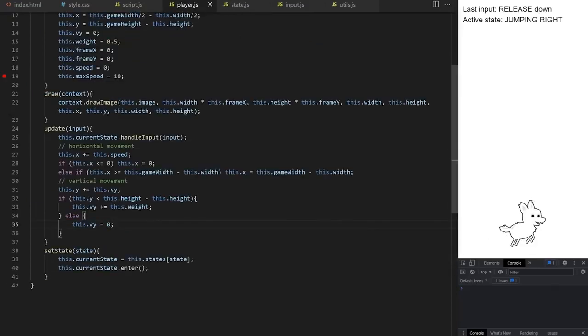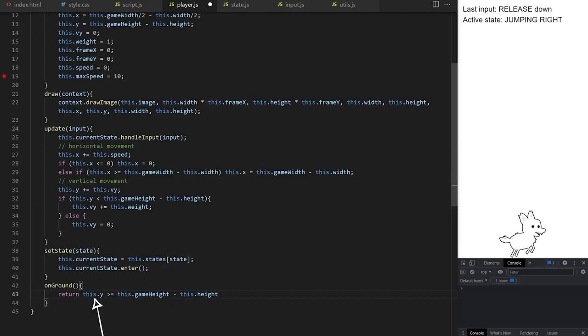Oh yeah, this is a typo. This needs to be game height. Now it's working. We have multiple places in our code where we need to check if player is standing on the ground or if it's currently in the air. This is a good time to create a small utility method on our player. I will call it onGround, and its job is to check if player is standing on the ground. I will just make it return true or false directly like this, based on how this expression evaluates.